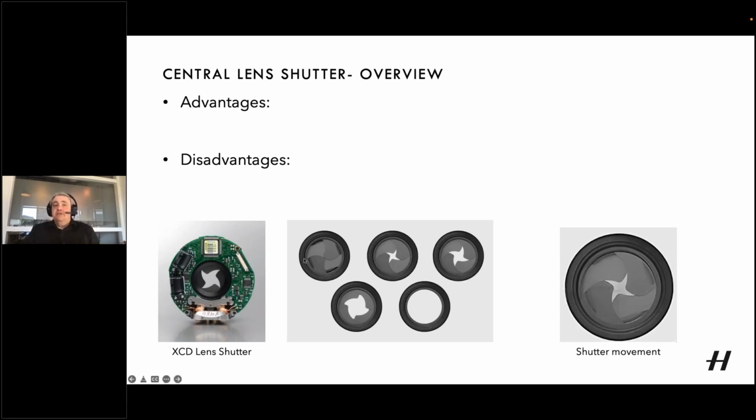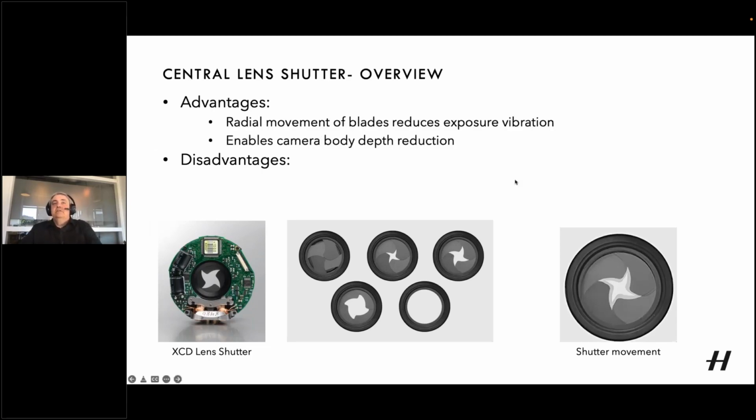In terms of movement, you can see the range that we have here. From fully closed, it opens up through to fully open, and then it reverses, so the whole movement is shown here. Normally we would have a few more blades than that, but this is just a diagram to give you the idea. The advantage is that because the shutter is moving radially out or in, all of the inherent vibration that the movement would give you is spread out and equalized. One side's going left, one side's going right, up, down, so the pressures equalize out in terms of any vibration.